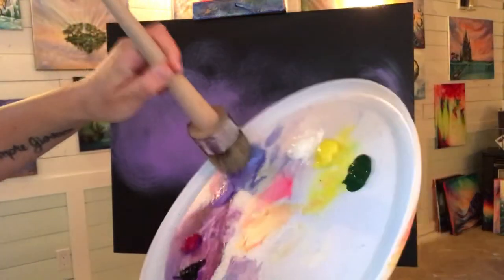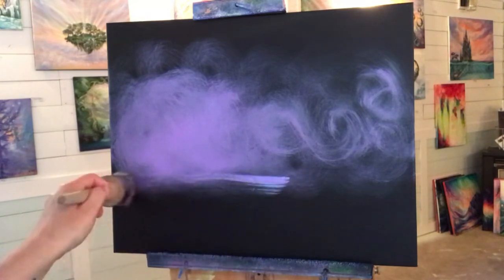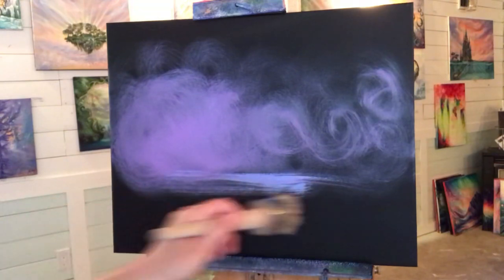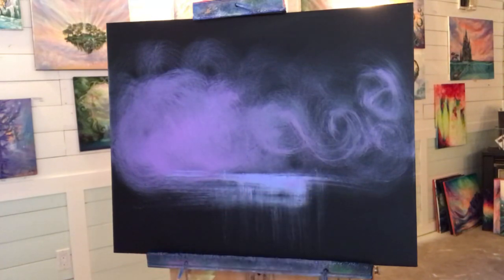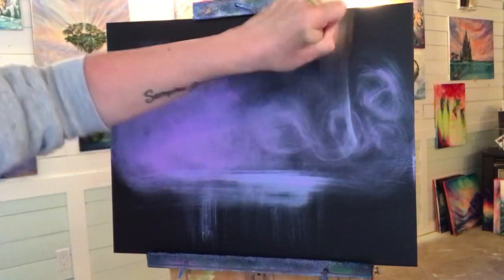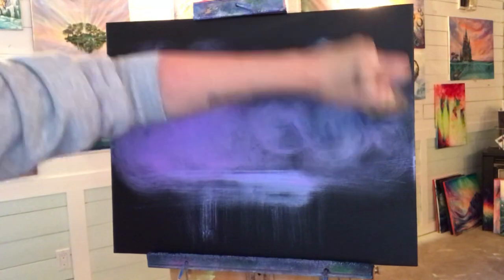Now we're also gonna have a little pond down here, maybe some kind of little pond or river or creek, I don't know. So I'm just going to do a little line like this, back and forth a few, and then just a little bit straight down. And then pull across, and I'm going to add some more of that light blue violet and purple in here.